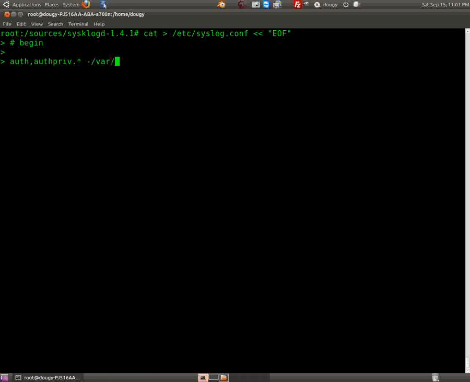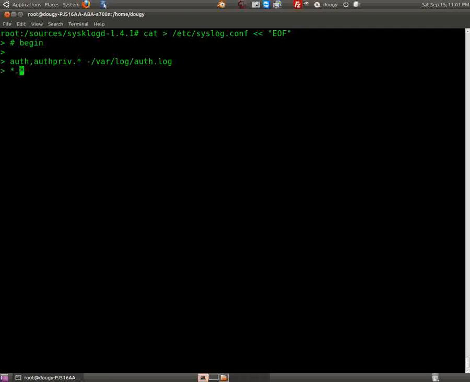Okay, /var, no tab completion, /log, or /log. auth.log. Okay, take a second. auth.priv, good. /var/log/auth.log, good. Good. Right? Right. Yep, looks good. Okay.